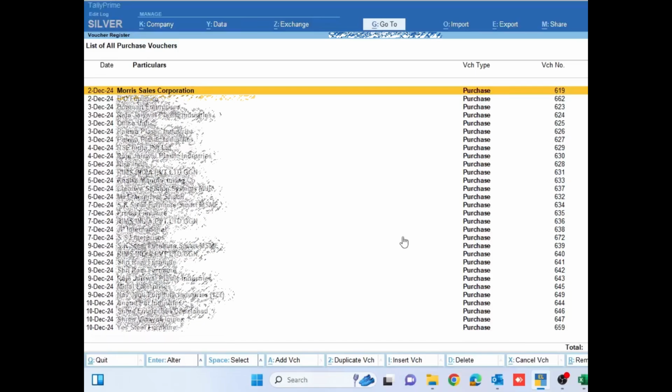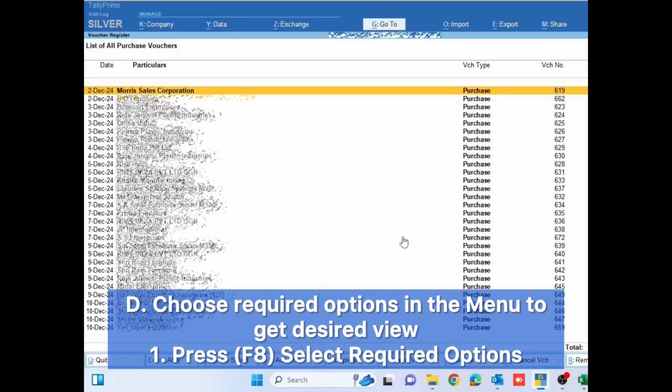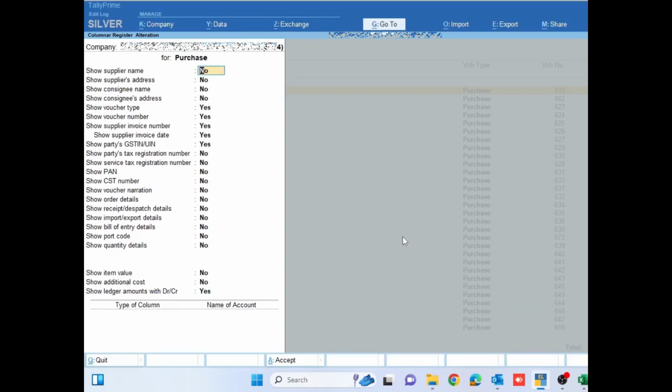Now this information is very crisp, but when you want to export the information, you want a little more detailed information. So make sure that you press F8 to get the menu where you can make appropriate selections about the information in detail you want to pull. The most crucial information about the purchase relates to the supplier information. Depending upon your requirement, you can select yes.